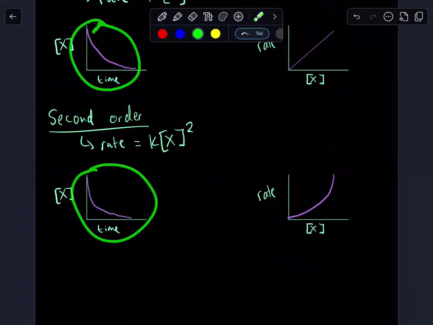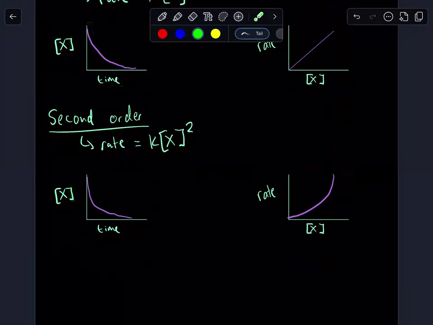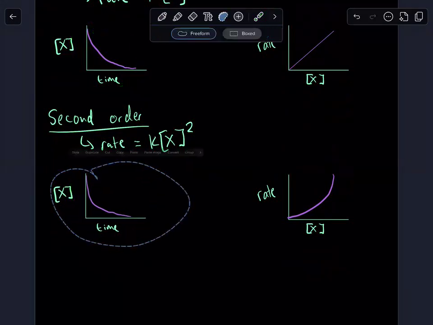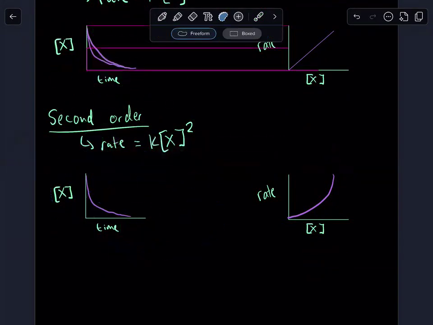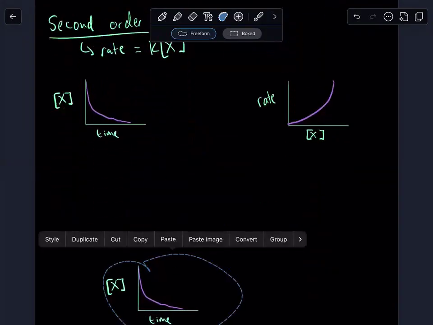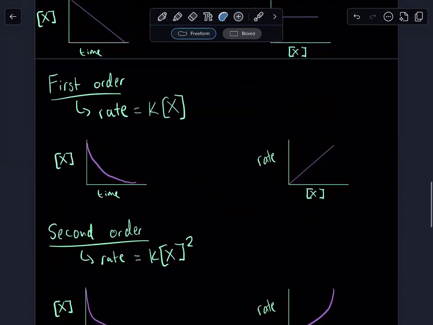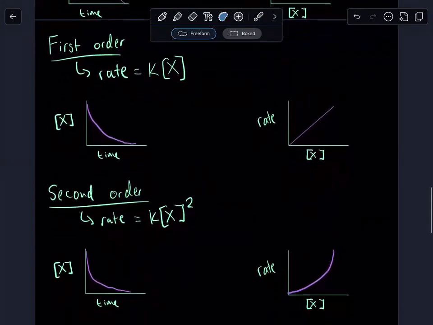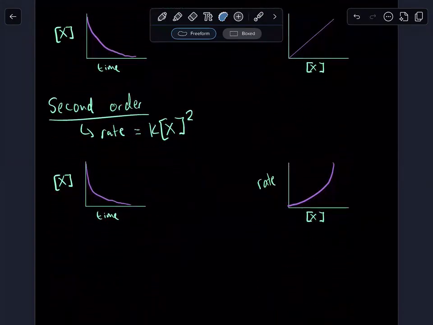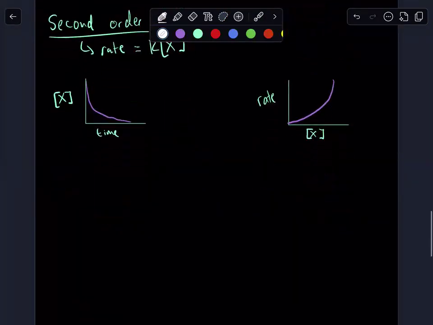So when we put them next to each other or we superimpose them, for example, if I go ahead and superimpose this one over the other, you notice a steeper curve. However, from a distance, it is difficult to actually tell that they are any different. So this is why, as I mentioned before, we need concentration or rate versus concentration graphs to determine the order graphically. All right.